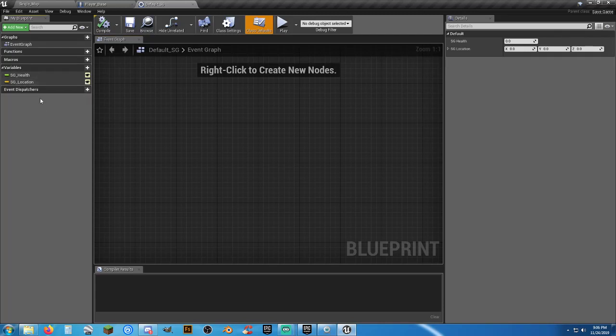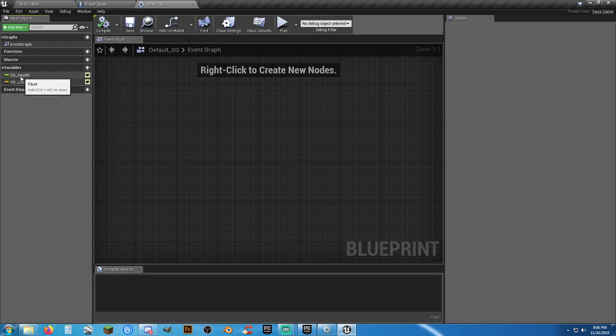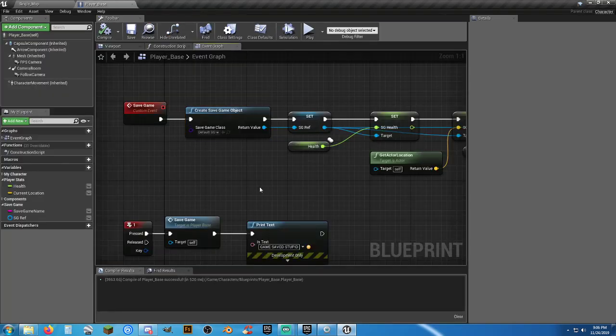Any variable that you need to save in your save game needs to be in here. I'm just saving my health and my location. So I named them SG underscore health, SG underscore location, so that I know that they are a save game name of that variable. Because it can get kind of confusing whenever you're talking about health and health and health and health and health. Which one's which? So if I just see health, I know that's my player health.